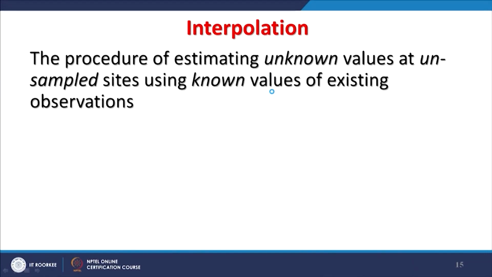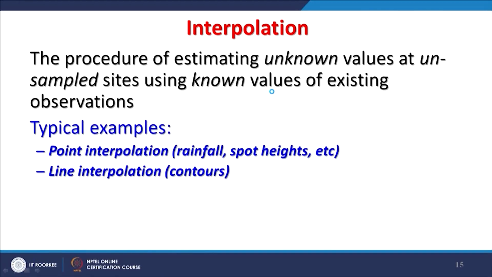Interpolations we have already discussed, but I will touch on it very briefly for completeness, related to neighborhood operations. This procedure of interpolation basically estimates values at unknown sample sites using whatever known or existing observation information is available. We use interpolation for various purposes, maybe for rainfall, maybe for terrain. We can do point interpolation, and we can also do line interpolation, that means using contours, but the system will first convert your contours to points, and then from points it will do the surface generation or interpolation.